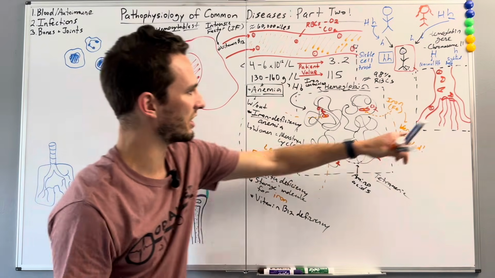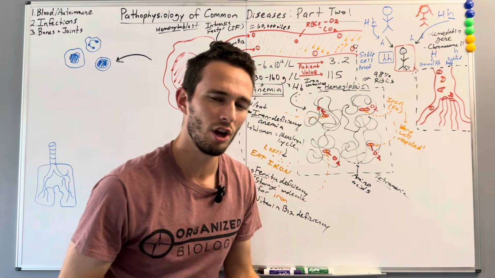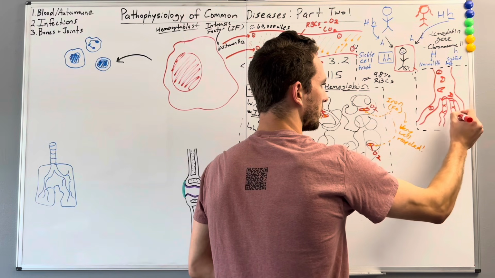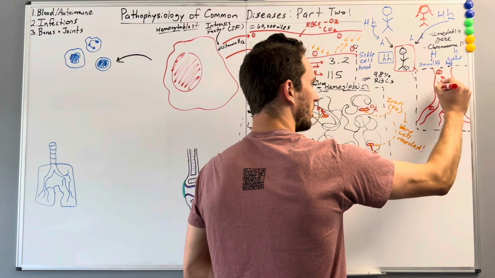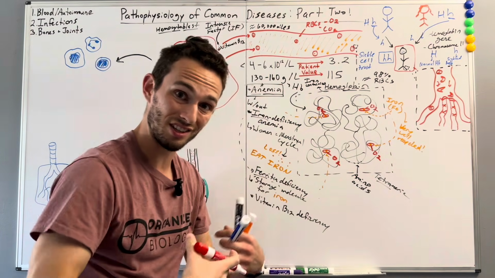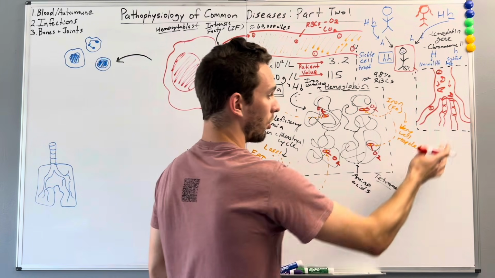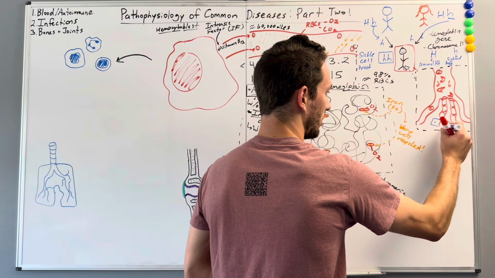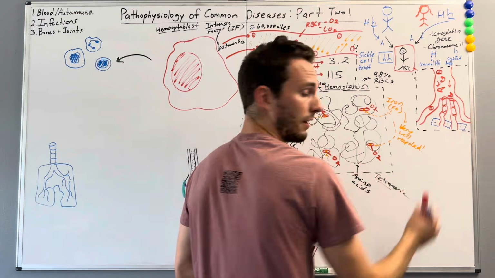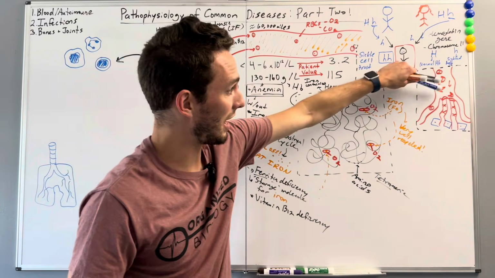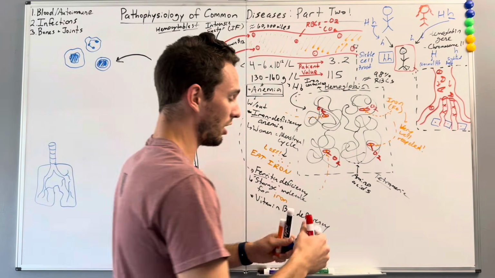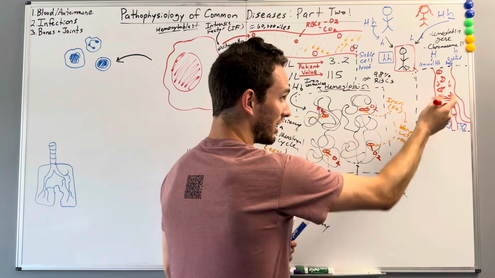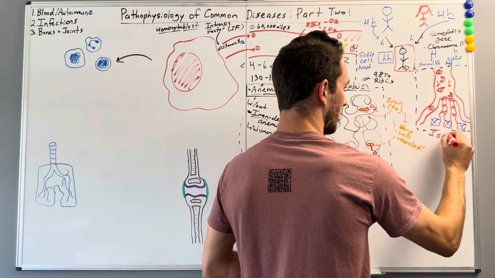You see how the sickle gets caught in those capillaries? Well, now we have a lack of blood flow. There's no blood flow going down through here, right? If the blood's flowing this way, we can't get blood through there anymore because it's stuck, right? So therefore, all the cells downstream of that, say these are the cells of your body, what's going to happen to them? Well, they're not going to get the oxygen they need, right? So they are going to begin to die. This blockage of blood flow is called ischemia, okay?